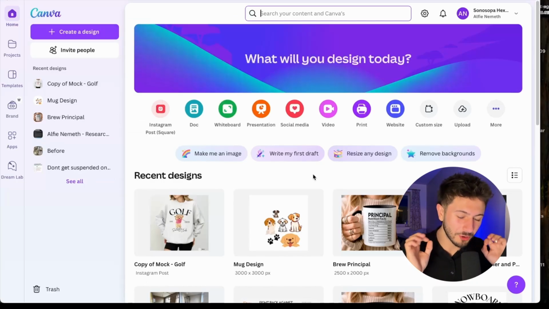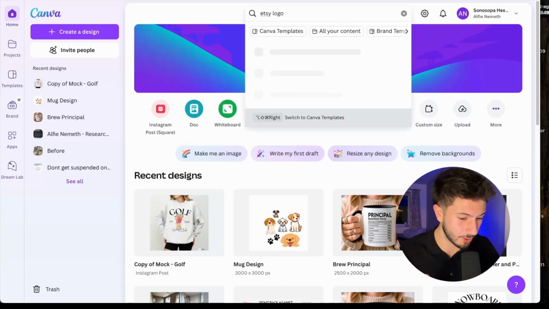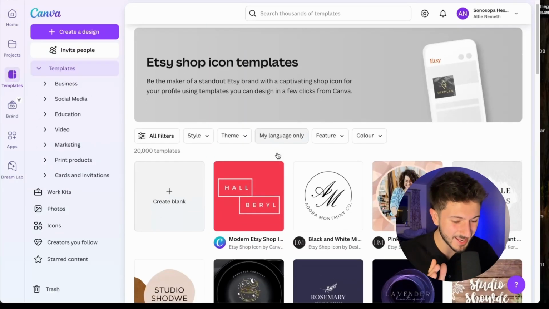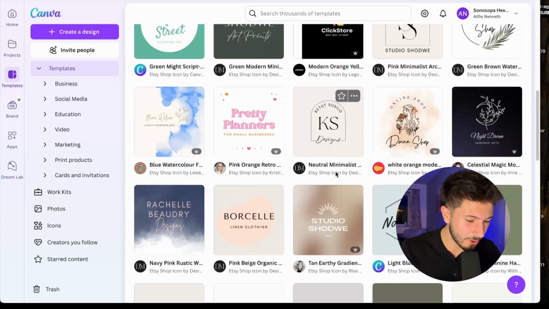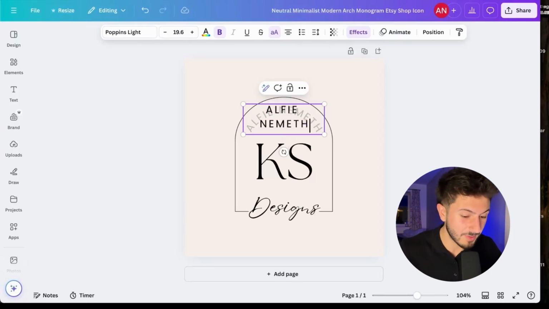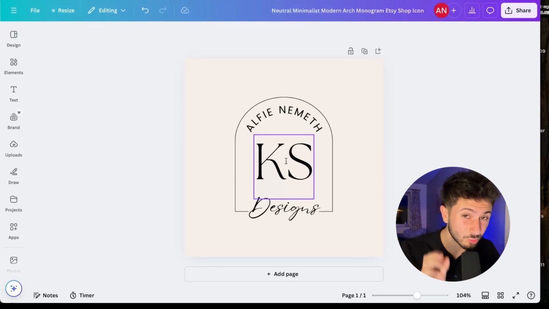Next up guys, if you want to create anything at all on Canva and you literally just don't know where to start, just type whatever you want to make into the search bar at the top. Say I wanted a logo for my Etsy shop, I could literally just type in something like Etsy logo. And you see here, they've got a category for exactly that. So you can just click on it, and there's going to be tons and tons of real high quality examples of different logos that I could use for my Etsy shop. And of course I could go into any one of these, customize, and change any part of the logo I want however I want it. So yeah, this saves so much time and you can get some really good results.